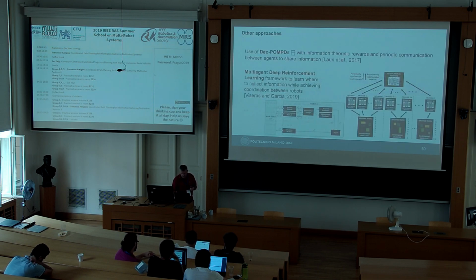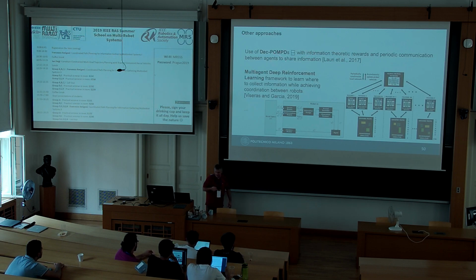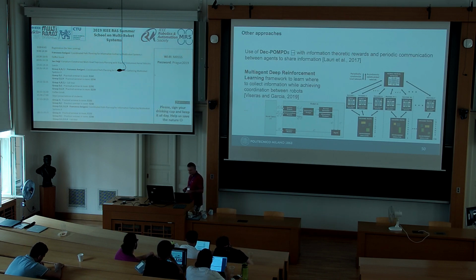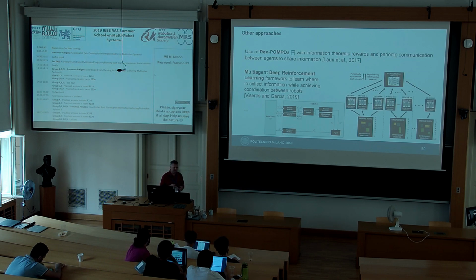This has been exploited in a paper, I think it is ICRA or something like that, I don't remember, for solving the planning of paths, which are sequences of actions, for performing information gathering tasks. And then very recently, of course, also in this field, there are a lot of attempts at using deep learning for planning paths. This is in RAL, the Robotics and Automation Letters, this year.